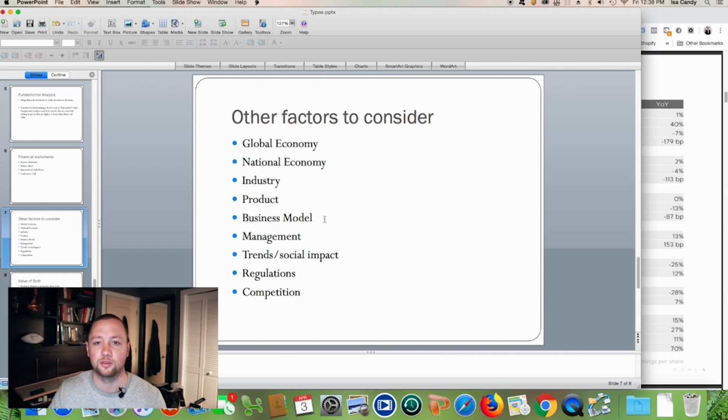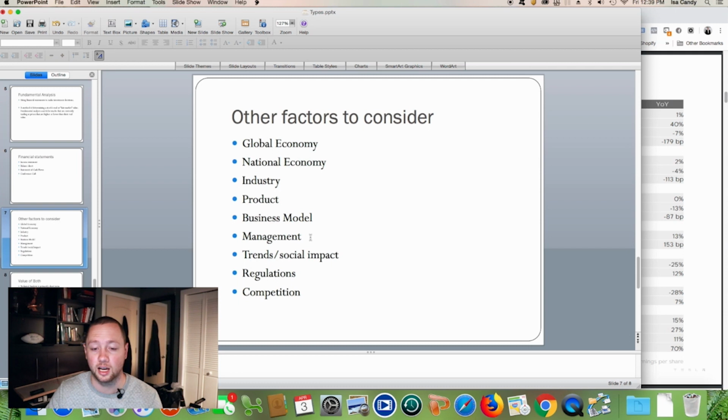You also have business models. So Google advertising, all they do is consistently run ads online and it costs them absolutely nothing. Other companies, like Tesla, have to produce and sell cars and hopefully sell them at a margin. It's a little bit more of a difficult business model, but still lots of potential. But what you might want to think about is, what types of business models do you want to be in? Do you want to be in recurring revenue ones where cash flow is fairly stable, or do you want to be in consumer products where it's completely cyclical based on how good your product is that year? It really depends.